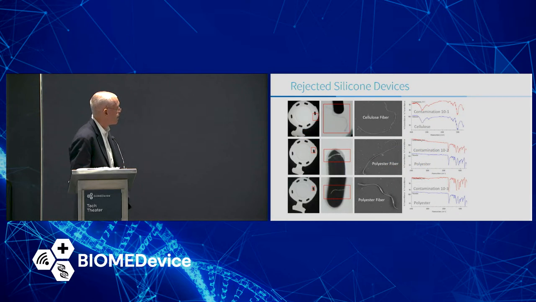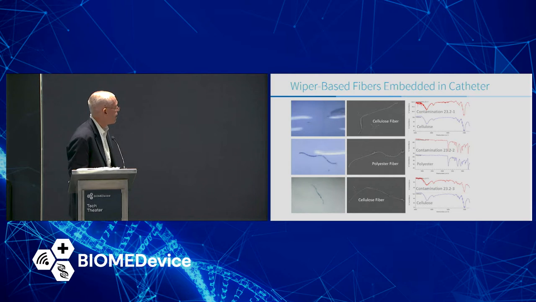This is a limbs part made from silicone. Obviously, there's a fiber there, and it turned out that was the polyester from the wiper that they were using to wipe down their molds. This is another interesting one. The customer was convinced that this was clothing related because it was dark in color. But when we did the analysis, we found out it matched exactly against the two wipers they were using.